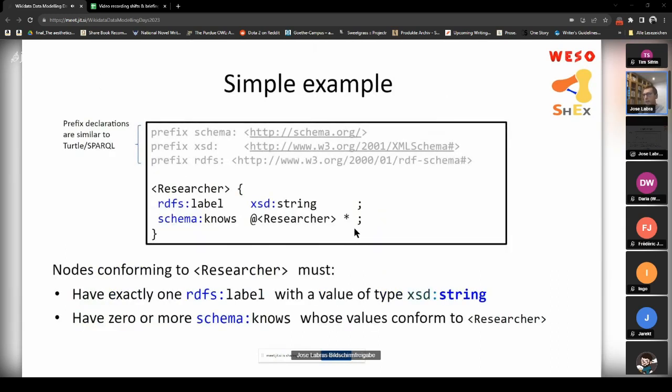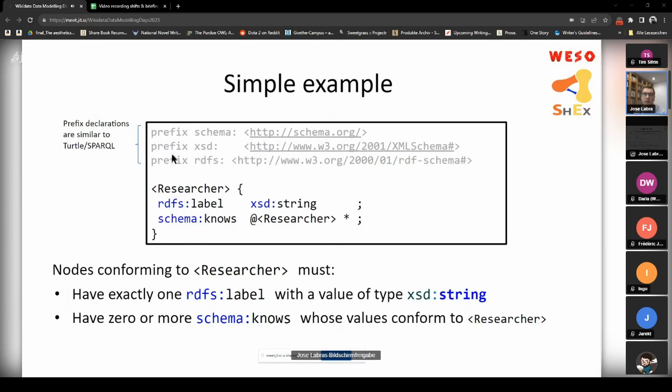And the language, as we said, is very similar to SPARQL. The syntax is inspired by SPARQL. The first part is the prefix declarations. This is a difference with the Wikidata Query Service: it is not mandatory to add the prefix declarations there, but in Entity Schemas, at this moment, it is mandatory, because if you don't add the prefix declarations, the validator will complain. So this is something that probably could be improved.